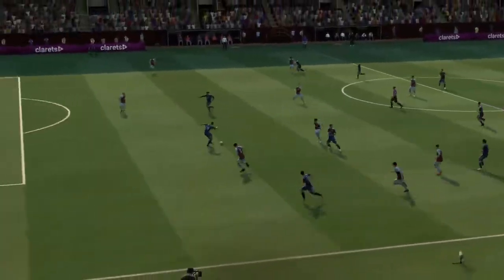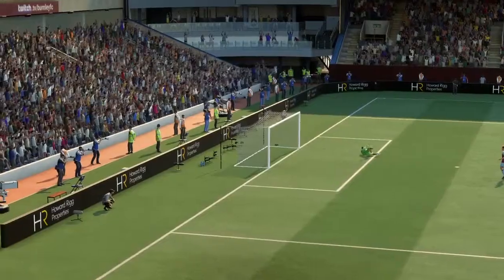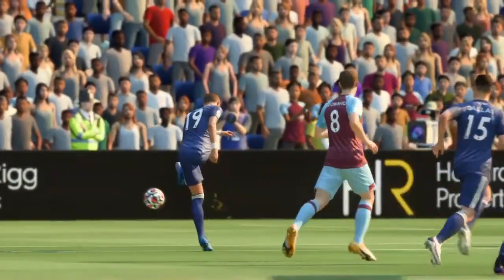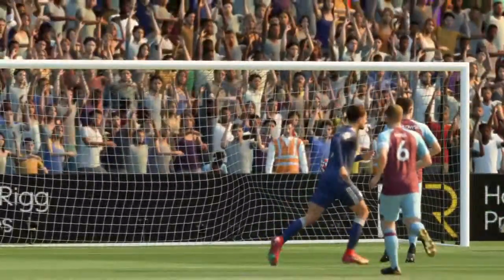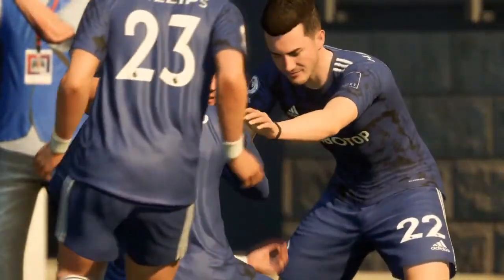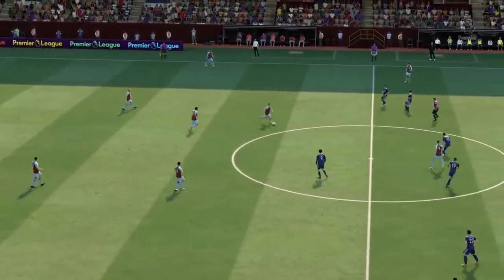Well, let's take another look. And wow, how cleanly does he hit that? The keeper was never going to save it. What a good goal that is. Goal for 1-0 then. Number 19, Rodrigo.